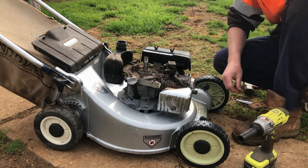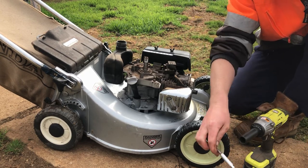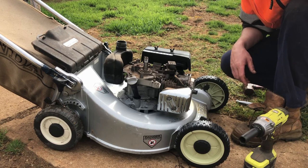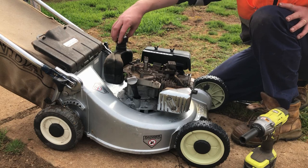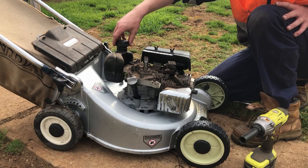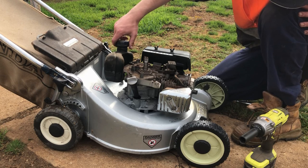Might as well check our magnets while we're here. And they're alright. While it's all pulled apart, I'll just quickly wash in here and we'll take the camera in and put some new rope in that starter. Come on, ya. When I jump on eBay later, I'll buy the correct fuel cap, I suppose.